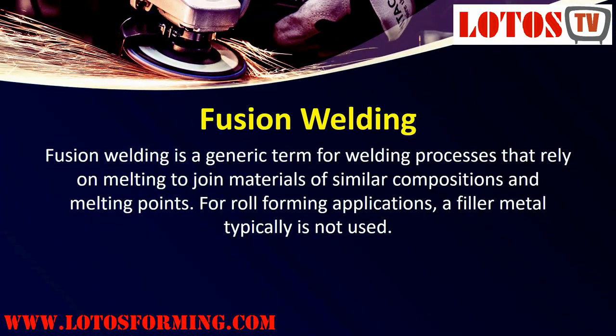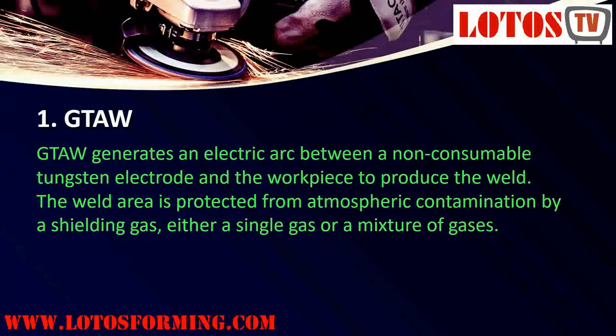Fusion welding. Fusion welding is a generic term for welding processes that rely on melting to join materials of similar compositions and melting points. For roll forming applications, a filler metal typically is not used. GTAW generates an electric arc between a non-consumable tungsten electrode and the workpiece to produce the weld. The weld area is protected from atmospheric contamination by a shielding gas, either a single gas or a mixture of gases.